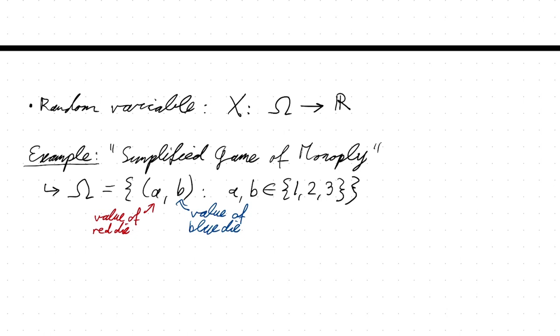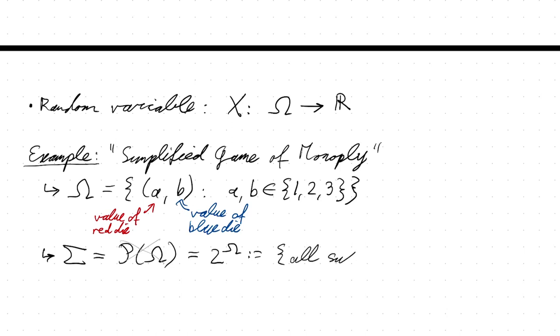Then, let's go through all the steps of defining a probability measure. In order to define that, we need a sigma algebra, which is a set of subsets of the sample space. And for discrete random variables, there's really no reason not to make the sigma algebra just the set of all subsets, which is also called the power set. Sometimes it is denoted P of omega, but since P is already used so much, I'm going to avoid this notation. I'm just going to write it as 2 to the power of omega, which is also a common notation. So this is just the set of all subsets of omega. So in particular it includes omega itself and also the empty set, as it has to for a sigma algebra.